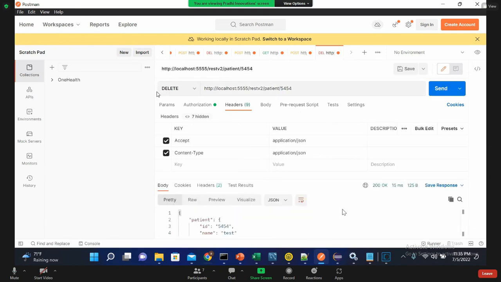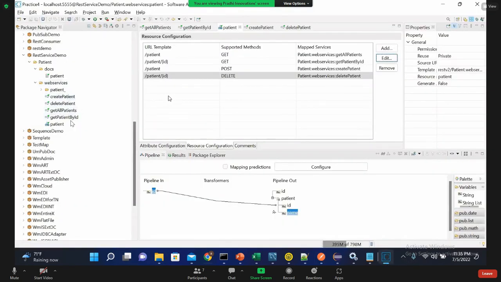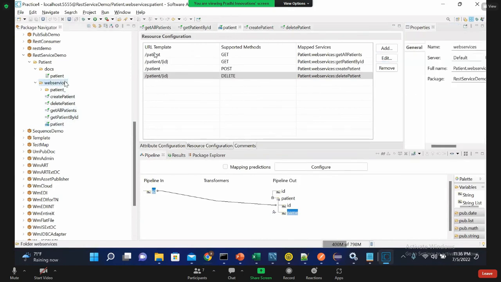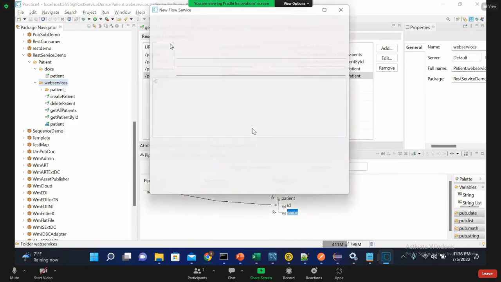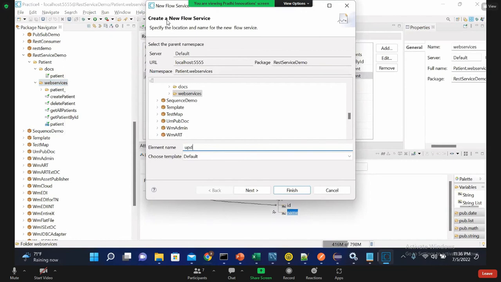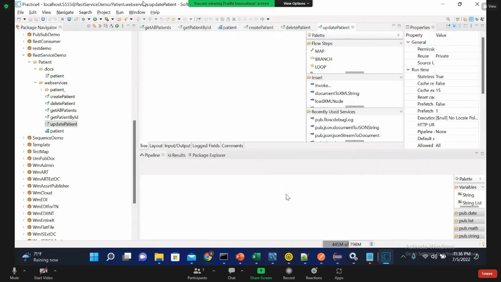Okay, so now we developed create and delete. Update we have not done. We can do update also. Similarly, I can go and create my flow service, update. This is an easy way of developing a REST service, right? Compared with the previous one.